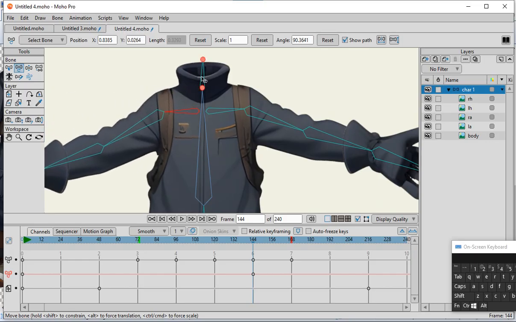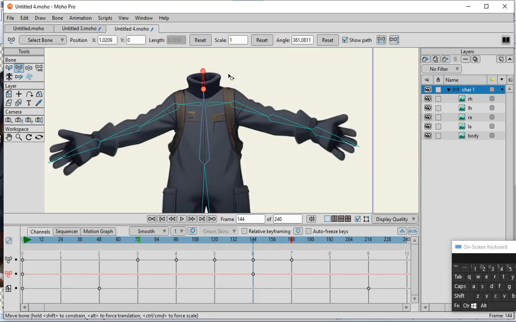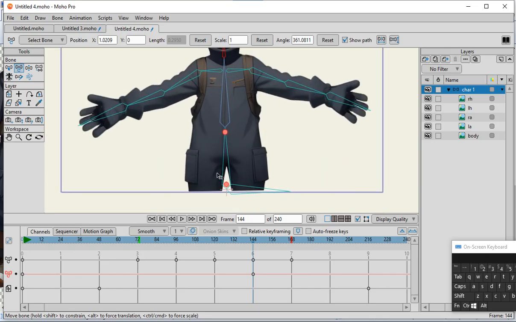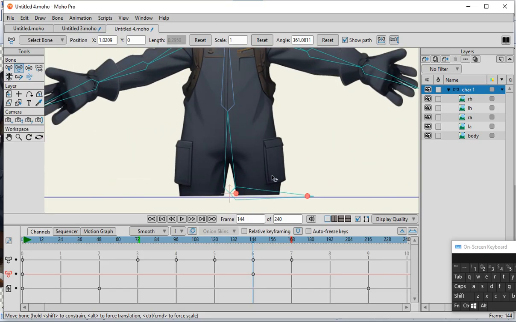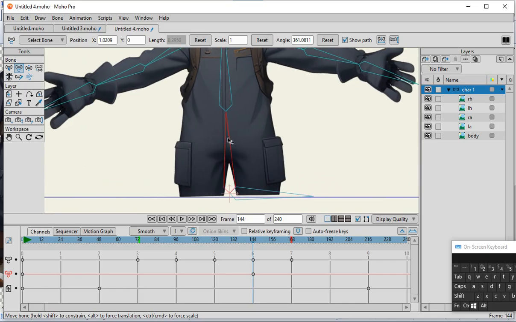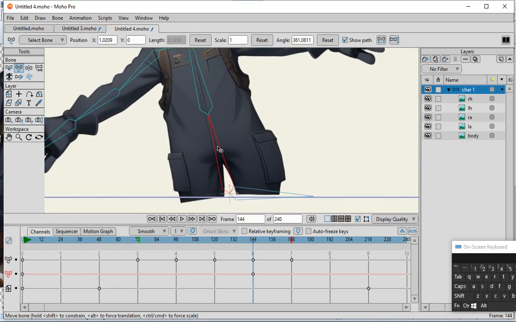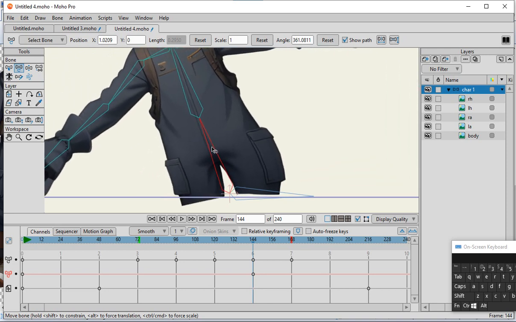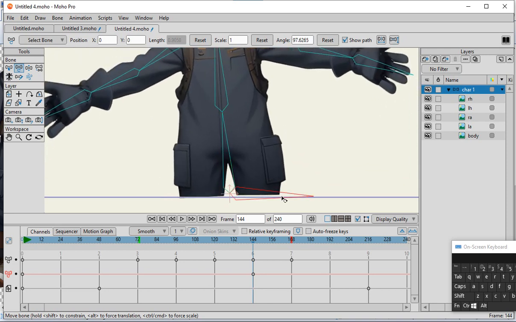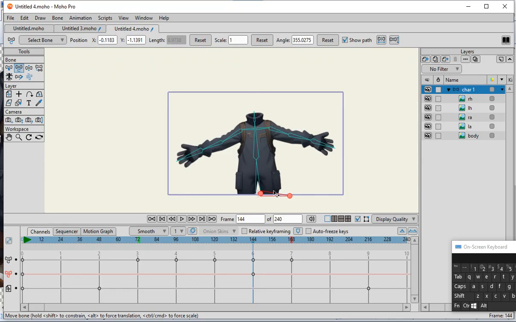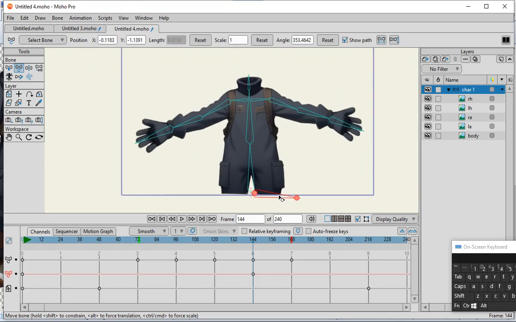Okay. Neck, we don't have to worry about that now. There's no head yet. This bottom part where we had the pin, you can move this side to side and it'll just be for the character. For the bone part here, this as well. So just pivot it on that point.